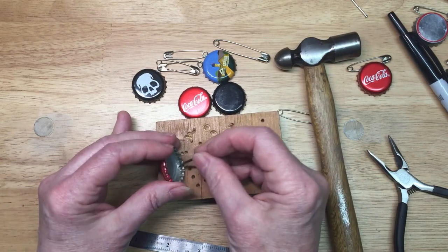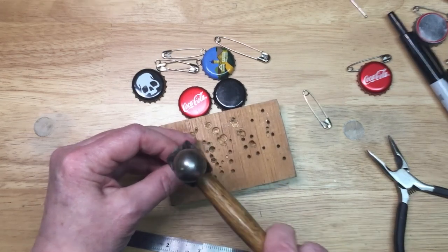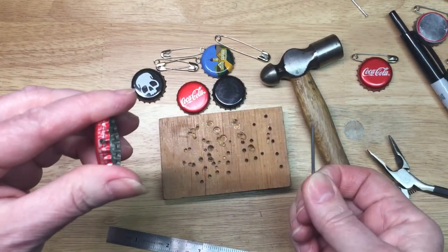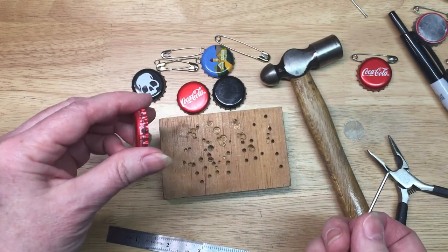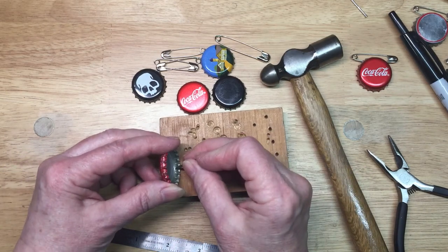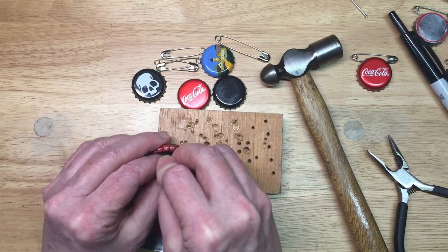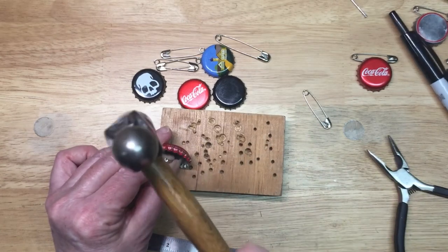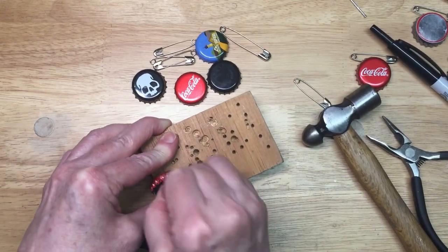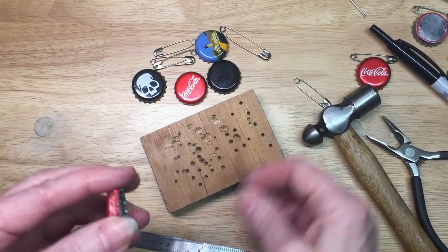You'll see me dropping things — that'll happen to you too. I can feel it went through, so I know it's stuck. I wiggle it out, and now I have a hole through that. I'm going to do the same thing on the other side. This is really the trickiest part because everything wants to slip and slide, so you've just got to figure out how to hold it. I felt it go into the wood. You don't want to hit it so hard that it goes really deep, because then it'll be harder to get it out of that block of wood.